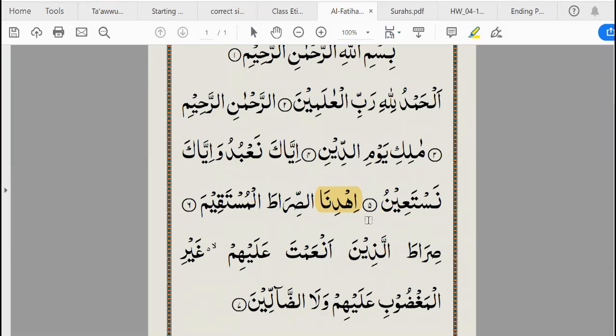So ihdina as-sirat. The first one sounds like it's starting with A; the second sounds like I, right? In English, it's going to be ihdinas, almost like an I sound. Okay. Yeah. And then can you recite this word again?